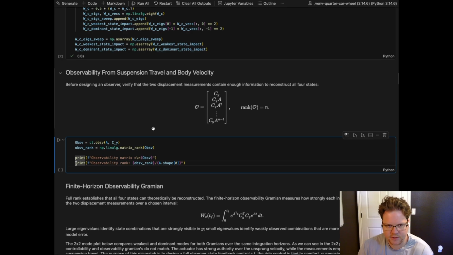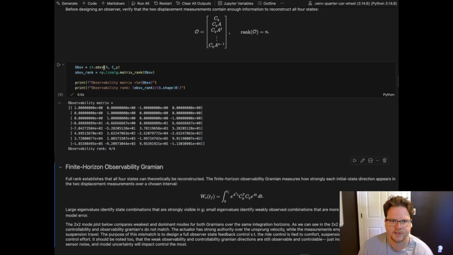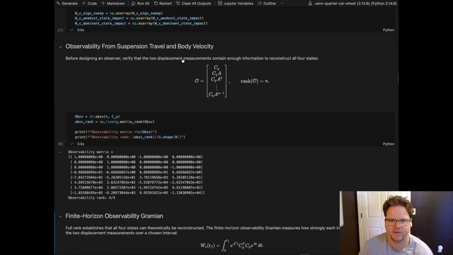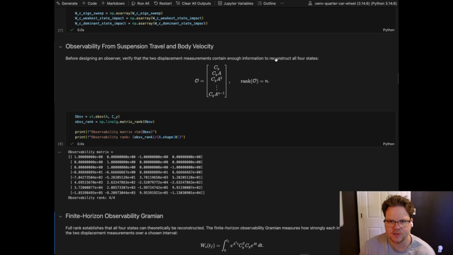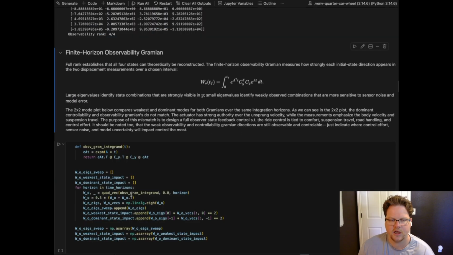So here's the observer part. Same thing, I kind of jumped the gun. So we have tall and skinny, in the adjoint space. We're asking the question now, does that see the information that we're encoding? Does that give us enough information to reconstruct all four states? Because we have Y, we want to reconstruct essentially that X hat in the perturbed coordinate system. Does this encode enough information to do that? In the binary sense, yes, it does.